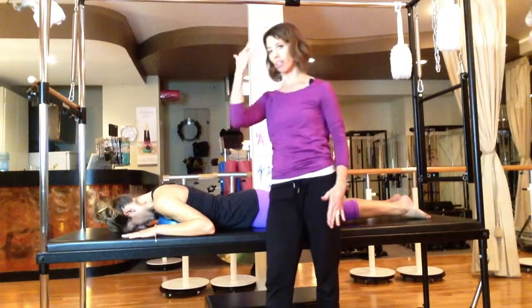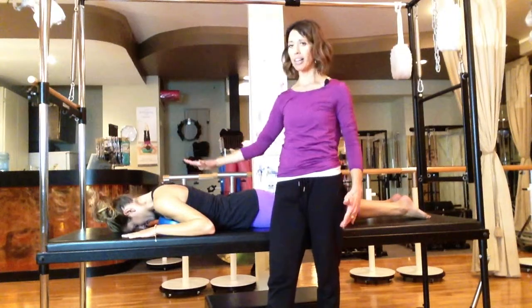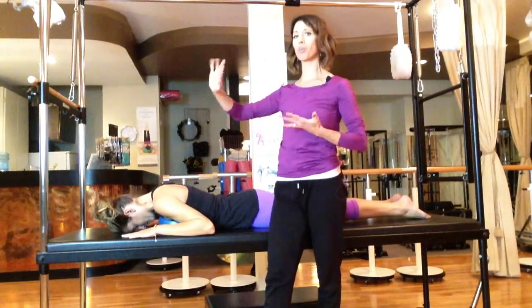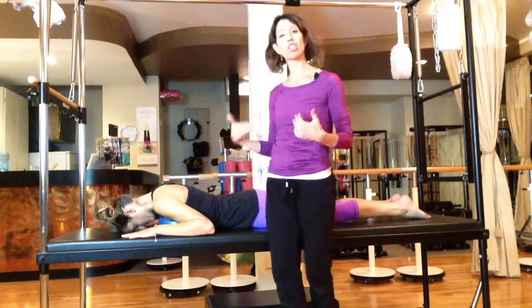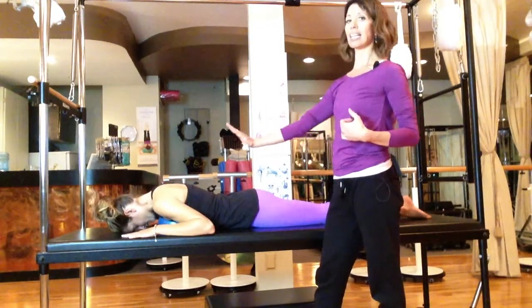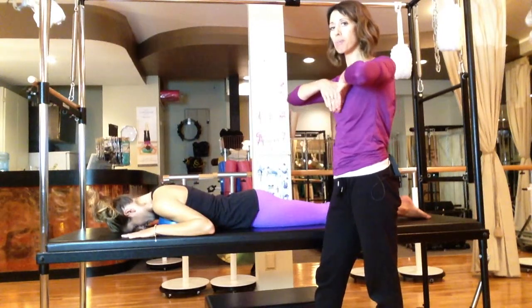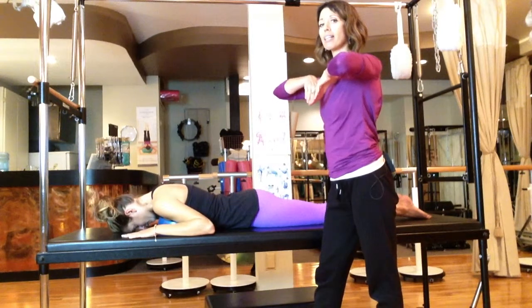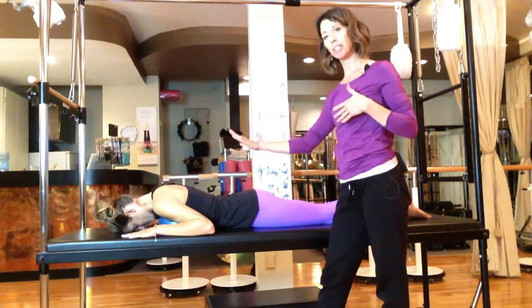And now she's finished with her forehead just resting on the mat, her eye gaze a little bit down. So she's not in ideal neutral. If I stood her up, she would not be in perfect posture, but we're going to work toward getting her into more of an ideal alignment. So first goal is to just start to breathe. And as you're breathing, you want to direct the inhale into the ball. So you want to have this image as you breathe in that your breastbone, especially that lower part, is moving into the ball. And as you exhale, picture your breastbone softening, which allows you to sink deeper into the ball.